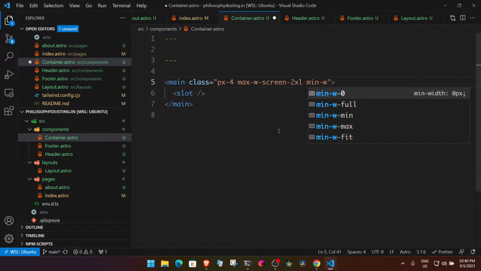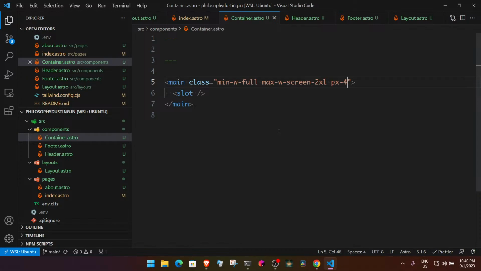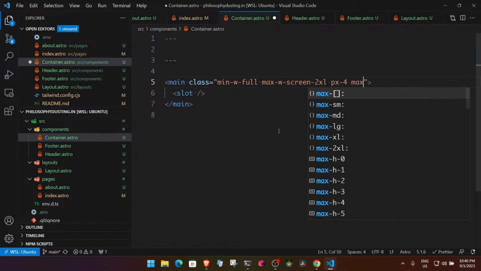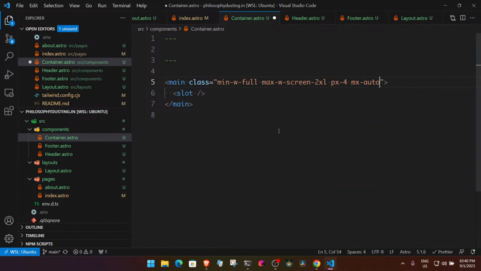Min width should be like full. MX, I want it to be auto always. Then that means it can stretch from minimum width with the padding of 16 pixels left and right to the maximum of 15 something something, and it can keep on stretching.